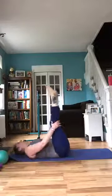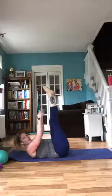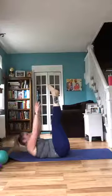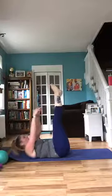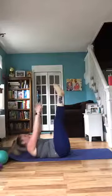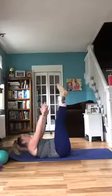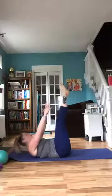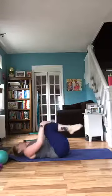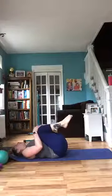From here, lift head, neck, and shoulders off the mat. Pulse it to the sky for me. 8, 7, 6, 5, 4, 3, 2. Give me one more set. 8, 7, 6, 5, 4, 3, 2, and 1. Hold and release. You can give yourself a little hug.